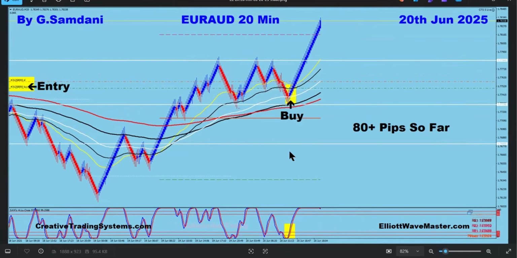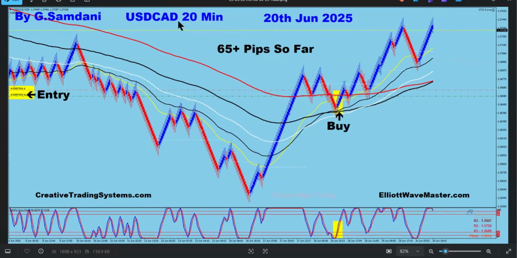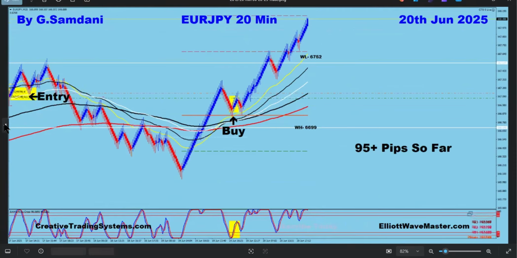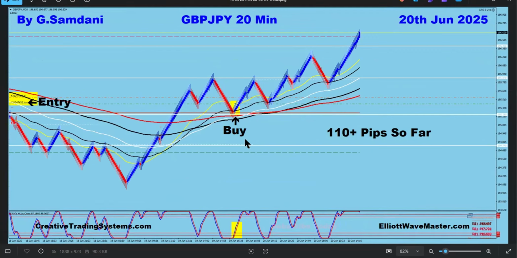So either way, if you understand what is happening and where the setup is building, then you can easily take the setup. It doesn't matter if it goes up or down. But knowing what is going to happen is much better. So on USD CAD, the last trade was here, 65 pip. Beautiful move to the upside, came down, made the setup, went up, right? And I think this is the last one. Now let me show you that Pound Yen, for example. This is the trade, right? So this low here, you can see here, this is where I made the setup chart, and I have it open here.